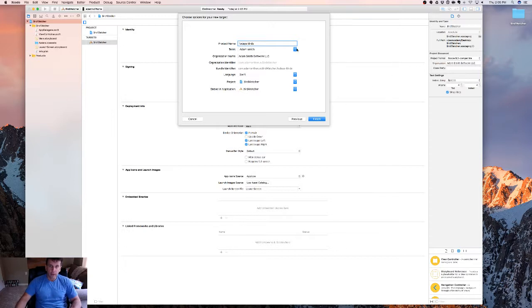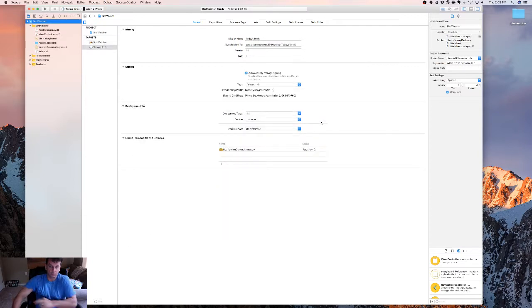Keep your team and your organization name most likely the same. You're going to want to put it in the same project, and in this case, embed it in the application of Birdwatcher. So it's going to be in our same directory. We're actually going to embed it into our application. A couple things to notice: this is built off of a hook of the notification center, and that's why the screen we were on, with a bunch of different Today widgets, are all based off of the notification center.